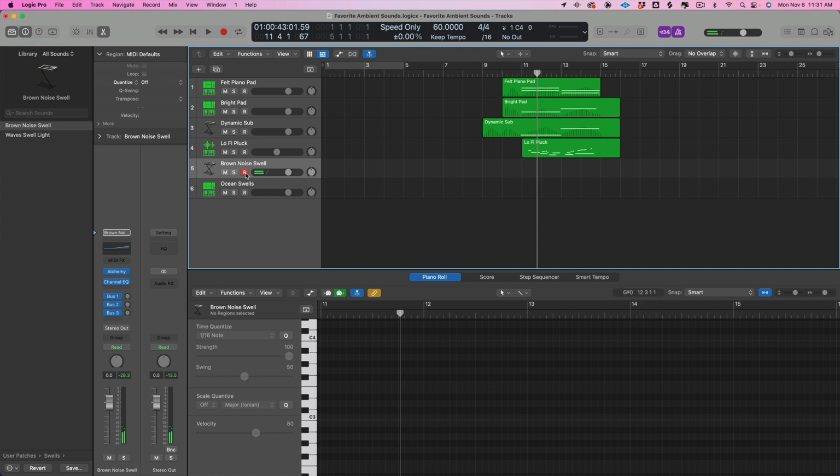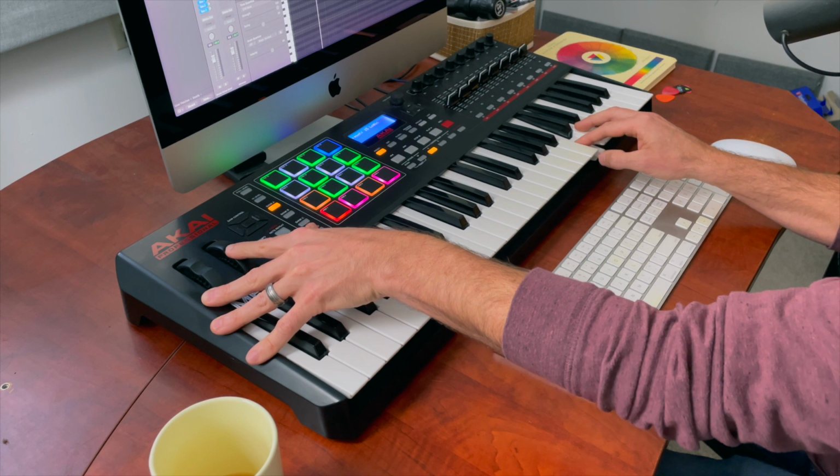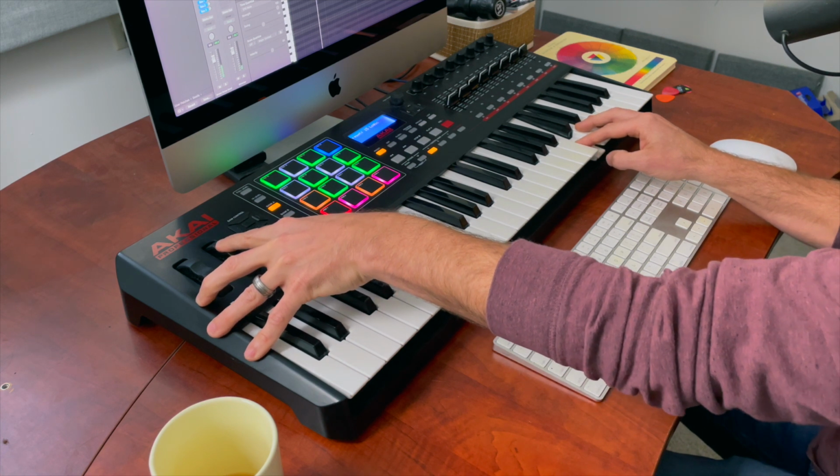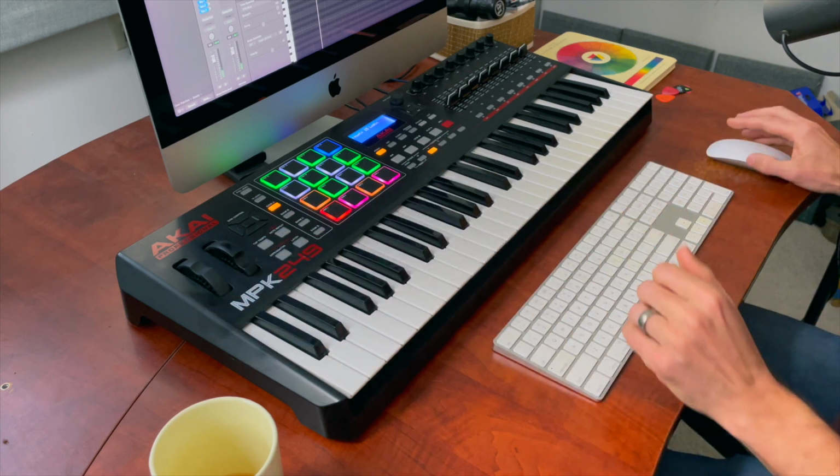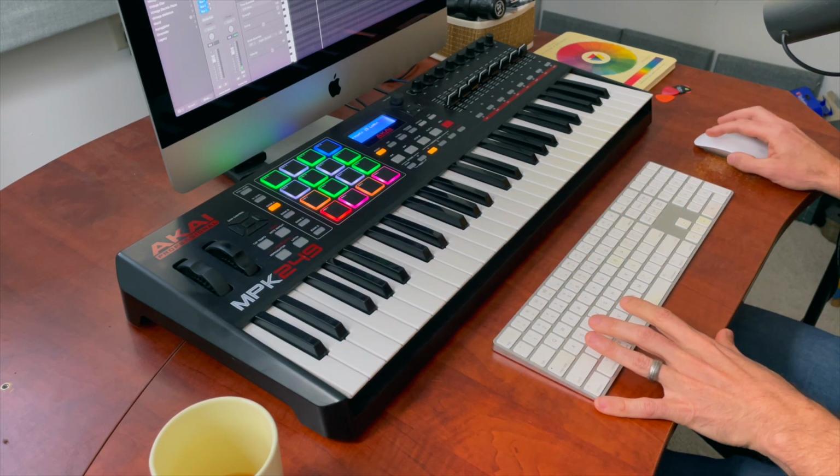And again, I have a filter with the mod wheel. And I can send this into verb and delay and all the things. And it adds a lovely texture to your sounds. So that's brown noise. That's just more of a synthesis, synthetic sound. But you can use things like ocean waves to have a similar role, but a different sound.